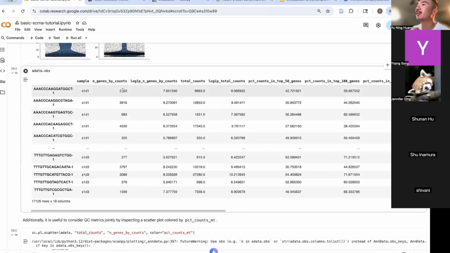I think this one is the number of genes identified, and the total counts is how many reads there are and how many genes are identified.